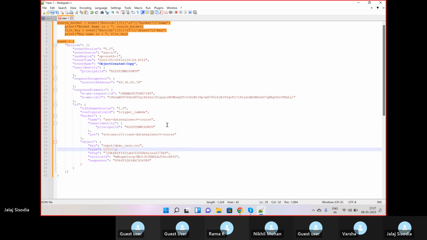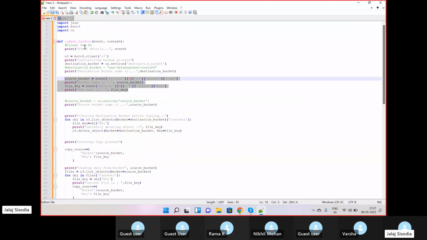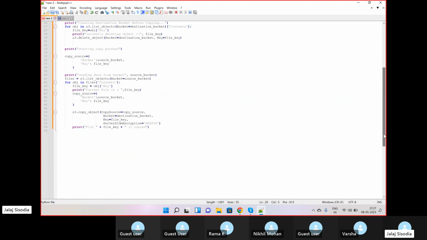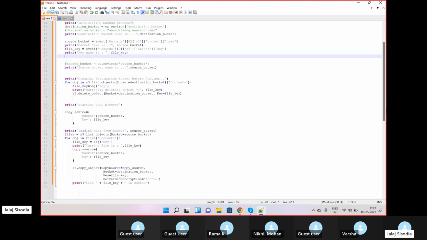Okay. And if you see this process, right now I actually created very generic code. That means you have examples of reading the environment variables, reading some information from the events, deleting some object, and copying some object. And in a different code, I have an example of creating a new object on the buckets.